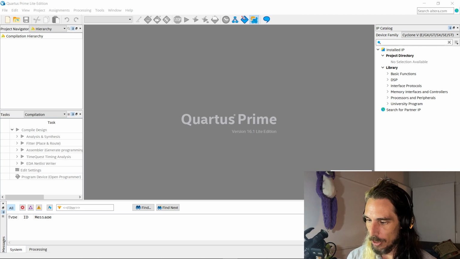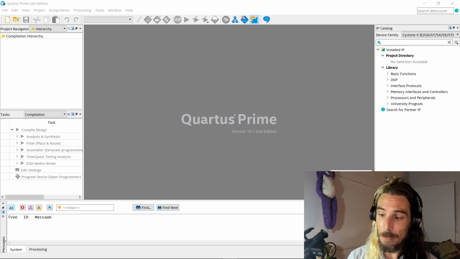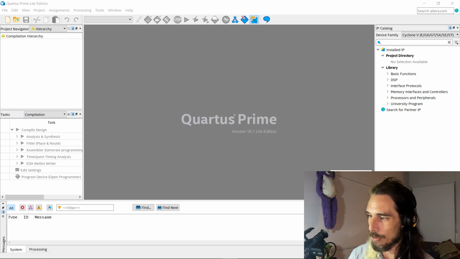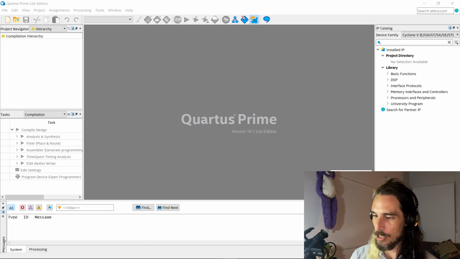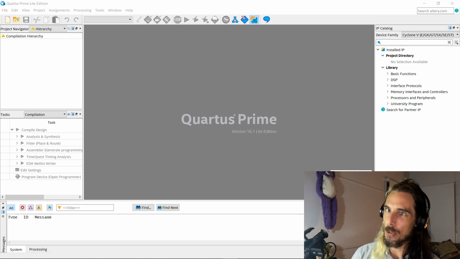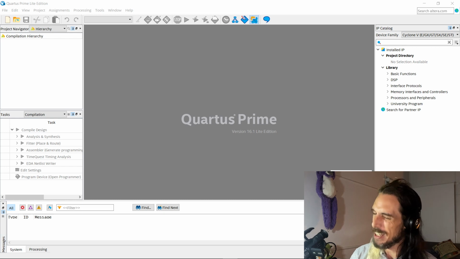So we've got the Lite edition of Quartus Prime. This is free. If you go with the more advanced versions of the Quartus software, there is quite a hefty cost involved with that, unless you're like a uni student or something. But the Lite edition software is perfect for what we want to be doing anyway, and is fairly simple to use once you get used to some of the concepts with FPGAs. So if you're coming from microcontrollers, there will be some stuff that's kind of similar, but some stuff that's quite a bit different as well.